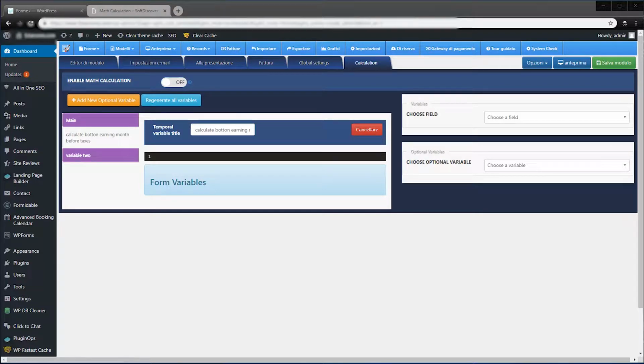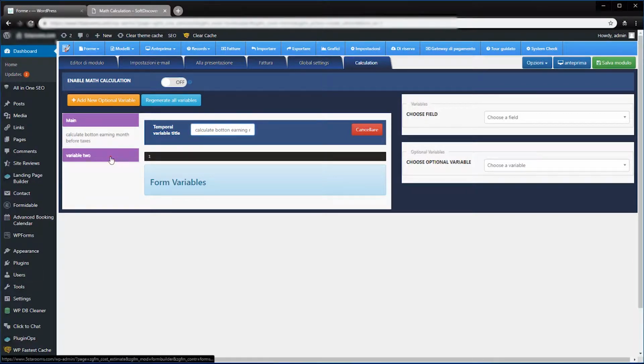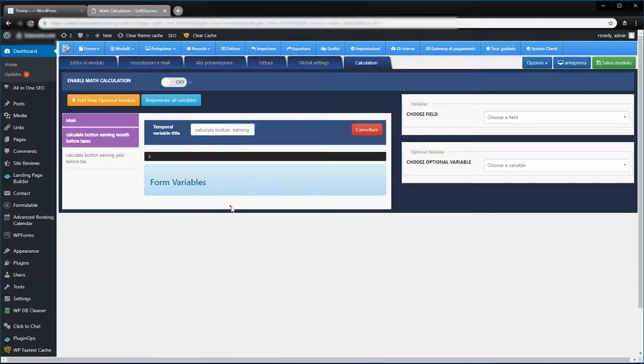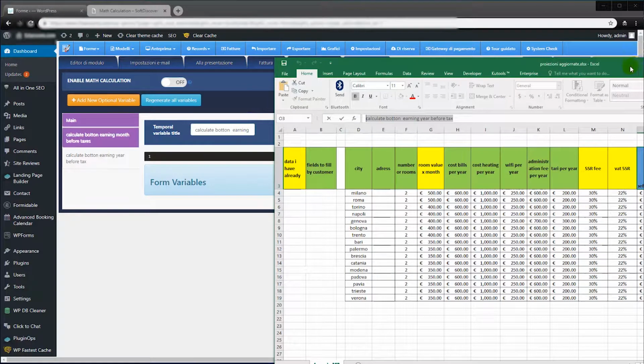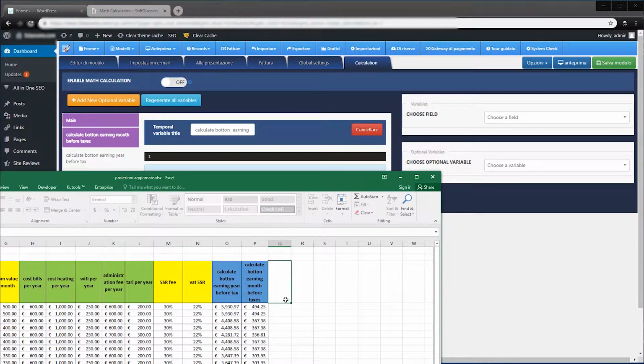Okay, here it is. You can check it's the same. You can check here. This variable is here, and this variable is here. Okay.